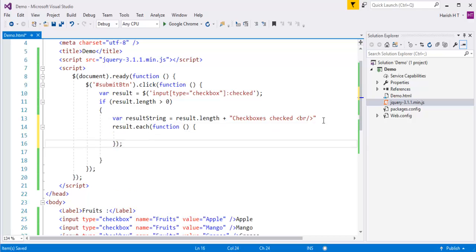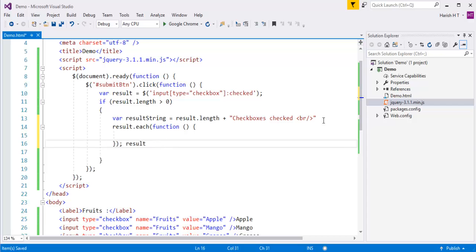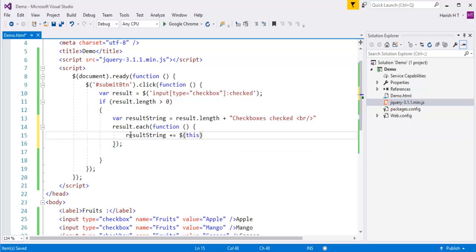Within that each function, I have to take that result string and concat, attach to it, dollar this dot get the value of that. Then let me attach a break line. Since it's a collection of items, each item has to come in a separate line. It looks good, so I'm adding the break line there.